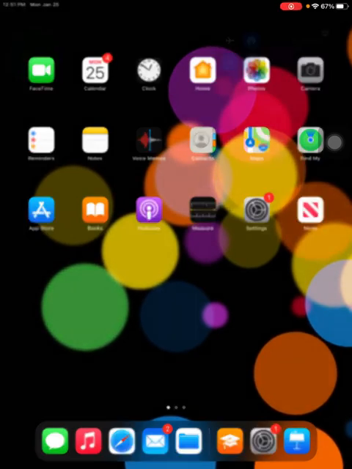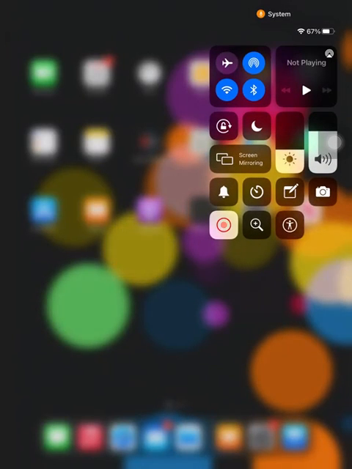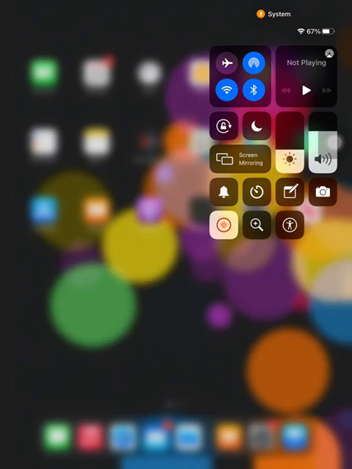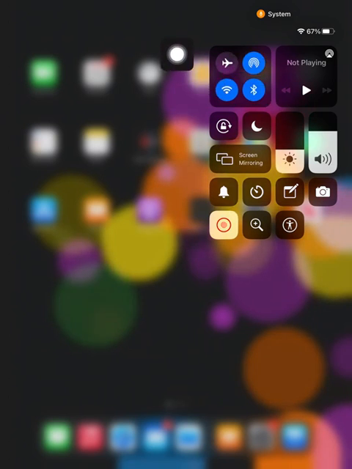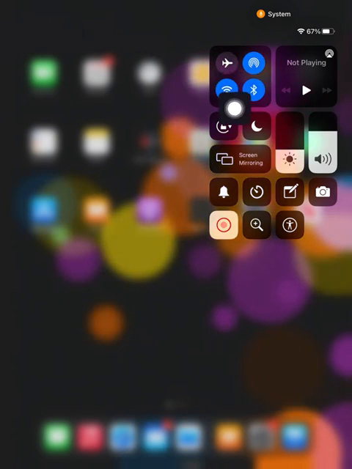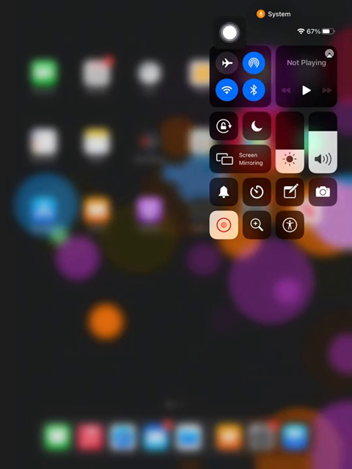You have a control center. You access your control center by swiping down from the right corner. You can see a blinking red light here because I'm recording. You can also see that there are different controls that I can use quickly, quick access to them, things like toggling my Wi-Fi or Bluetooth on and off.